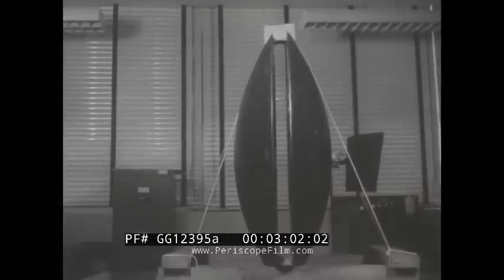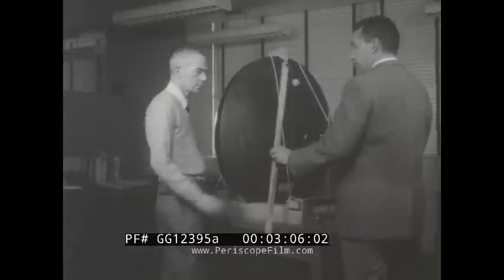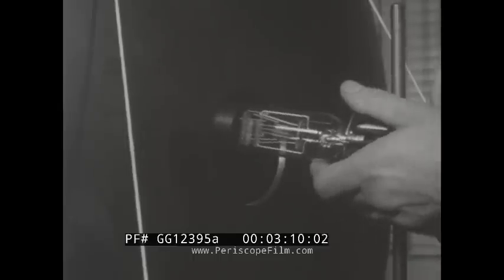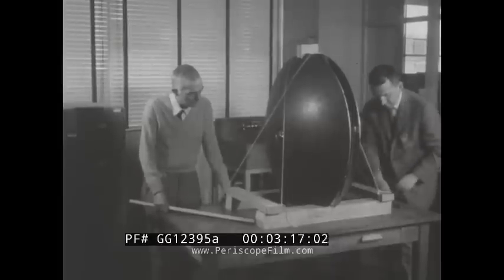This curious device is called a clamshell imager. More simply, it's two parabolic mirrors which scientists at the Air Force Cambridge Research Center use as a furnace for testing various materials under intense heat. Here, a motion picture projection lamp is used as a heat source, and a cigarette is inserted in the light's image.